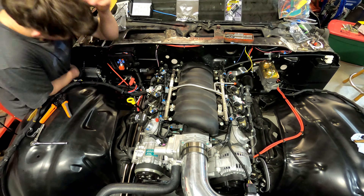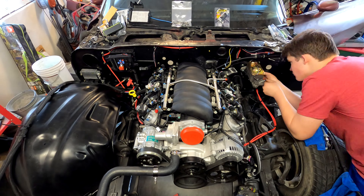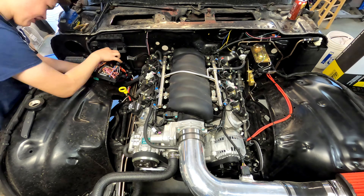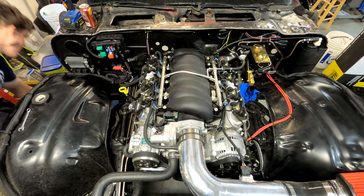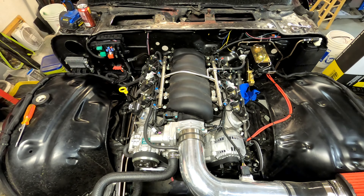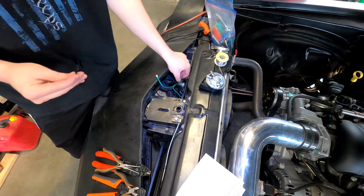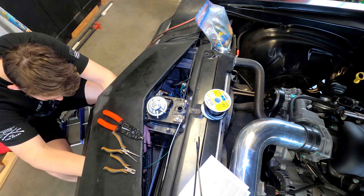Now Dillon is coming in and wrapping all of the wiring in protective wiring wrap. This is a good idea — it's some pretty good stuff. We didn't buy the most expensive stuff, but we got some nice-looking stuff that is heat-tolerant and should do a good job. Now Dillon is doing some final buttoning up of the wiring around that fuse relay box, popping under the car and back repeatedly. There was a lot to do both on top and on the bottom of the car. Now he's doing some final wiring up at the very front, wiring up a couple of brand-new horns, providing wiring for both the power and the ground.